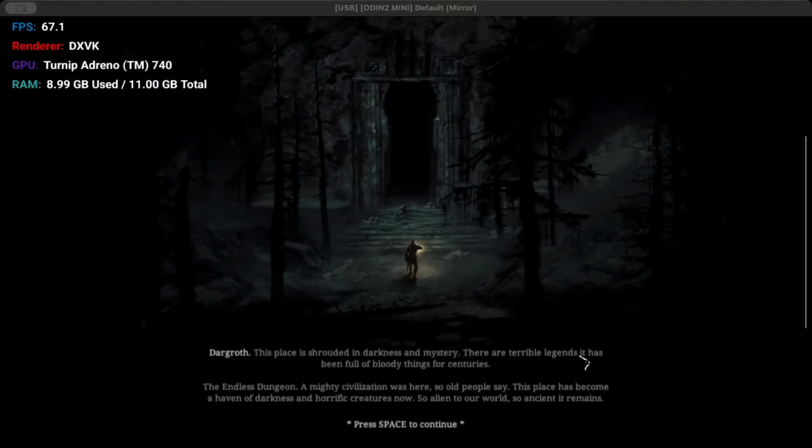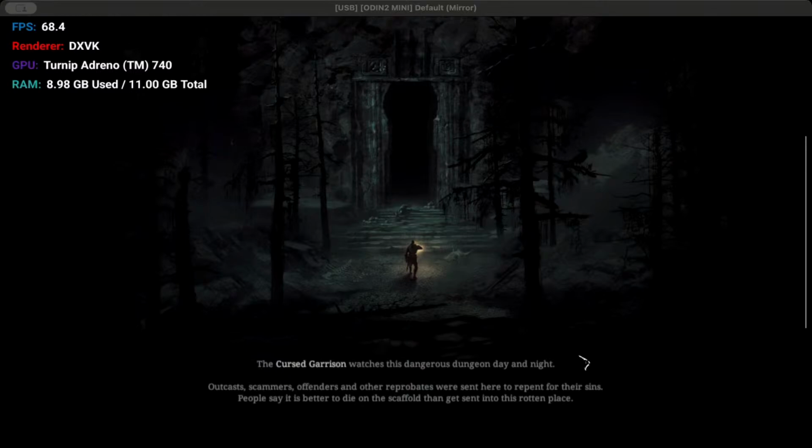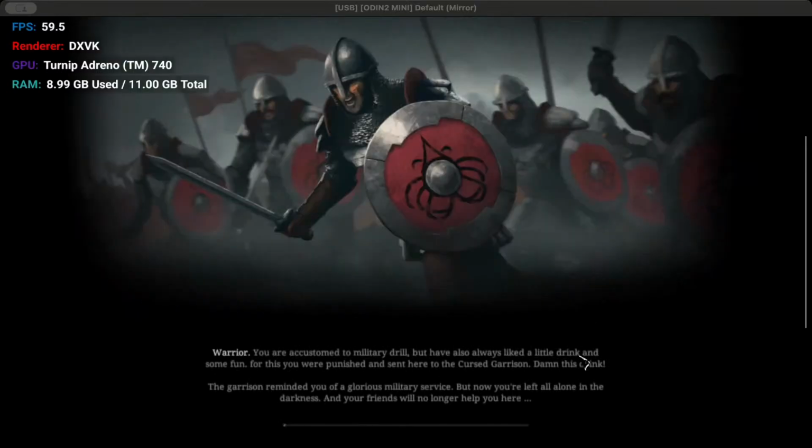Spark in the Dark. So far, compatibility mode was the key to get this one to load. Hopefully I don't run out of RAM on this one, but it looks pretty good right now.